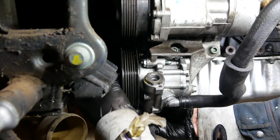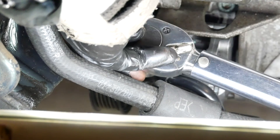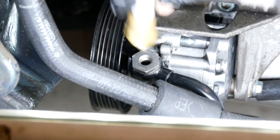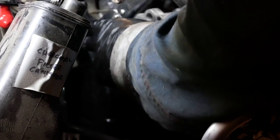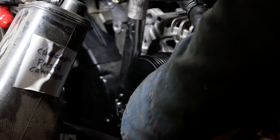The bottom line can be connected and the sensor torqued on. As usual, the torque specs will be in the video description for you. Now because the replacement engine was only a long block, I'll also need to transfer over the alternator. With all that done I can fill the engine up with oil so that I don't forget later on.